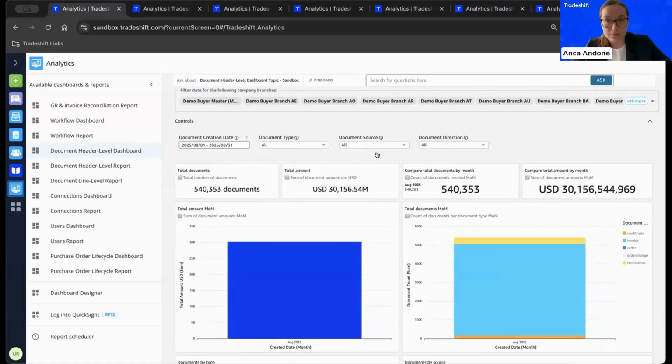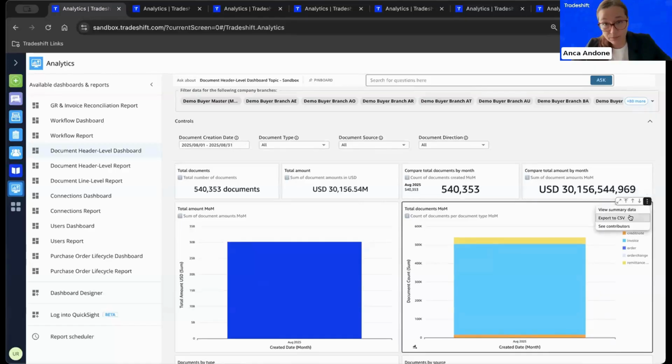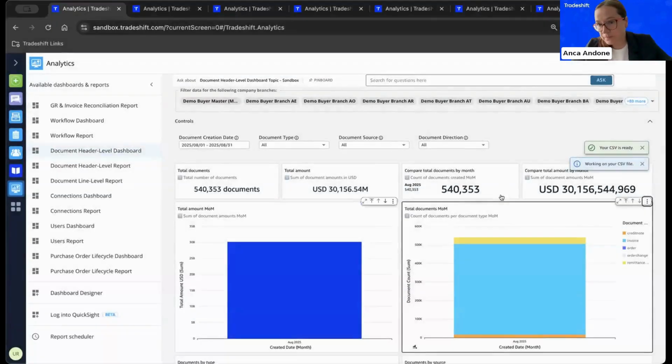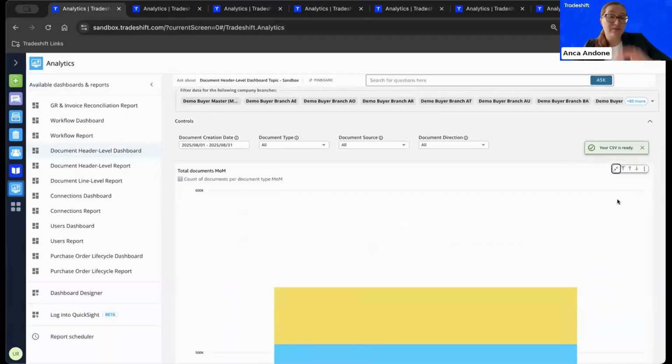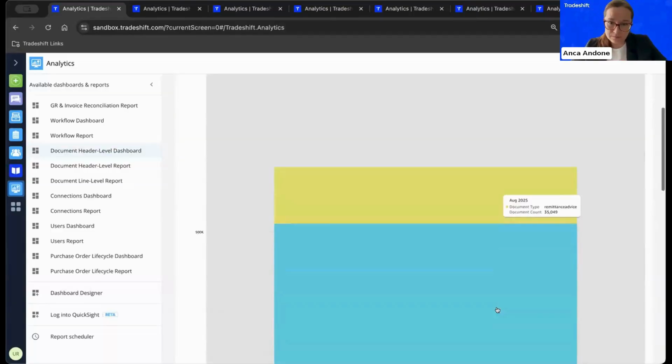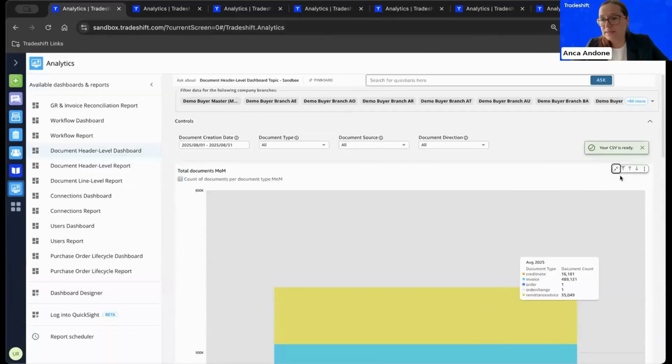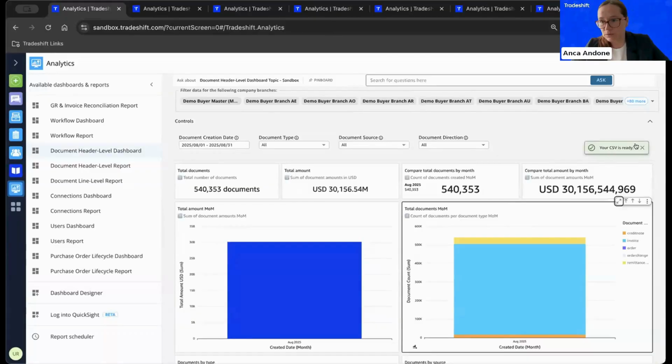Also, in terms of download, what are the options for this? Data can be downloaded at graph level, so you'll be able to see this option here to export to CSV. I'll click on it. I'll also get an update, and then the option to save to a different folder, cancel. Then I have an option to maximize a graph. If a deep dive is needed, I can just spend a couple more seconds on this graph. I can analyze it, see if it makes sense or not, and then I can go back to the default view.